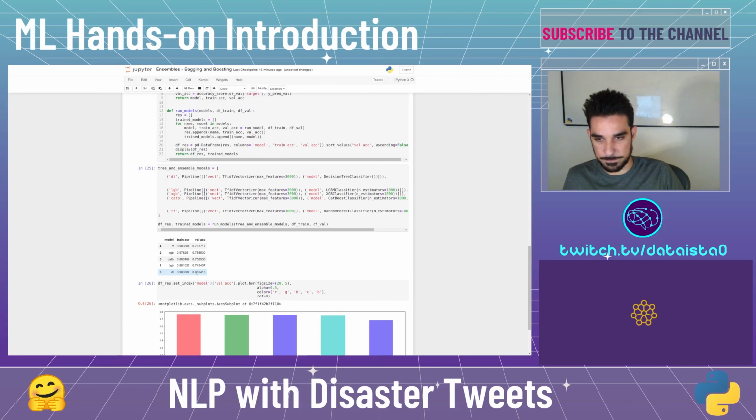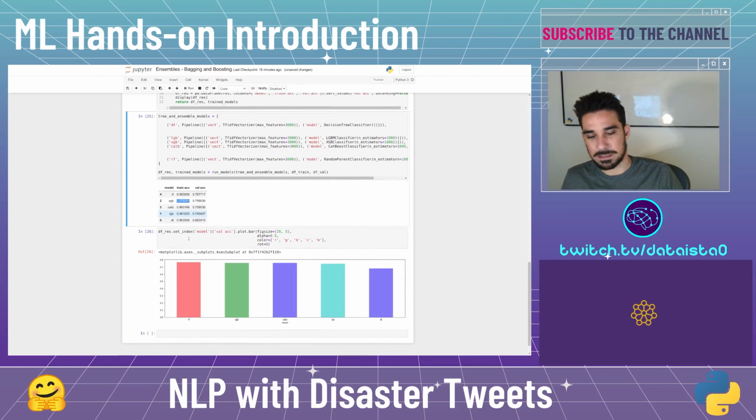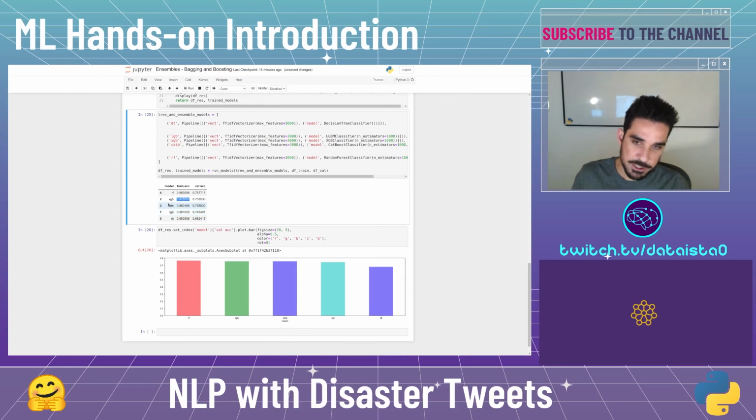Okay, here we have 68, we can see that with ensemble techniques, we have a boost from 68 to 74, 75, and even 76. You can see also that in the training dataset, the models have very good performance. This means by the very nature of all of them, they are overfitting the data.